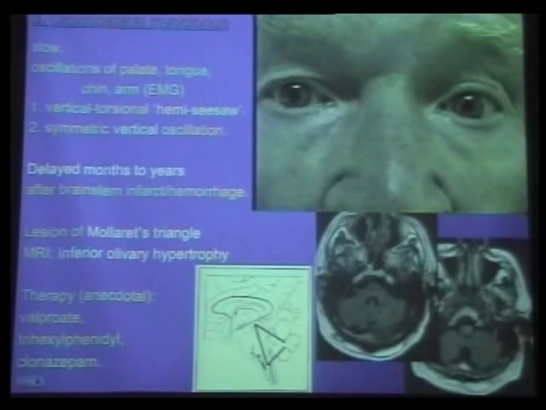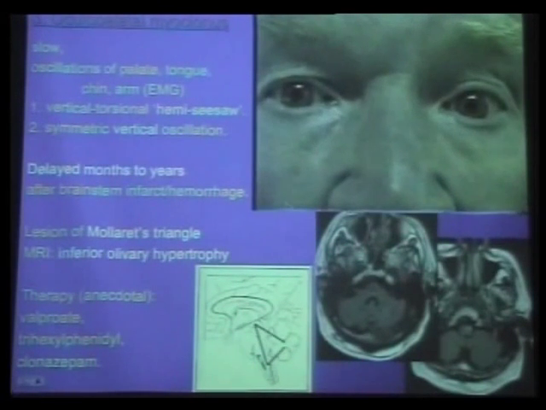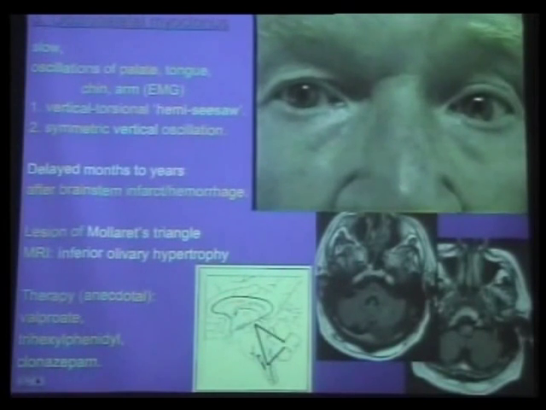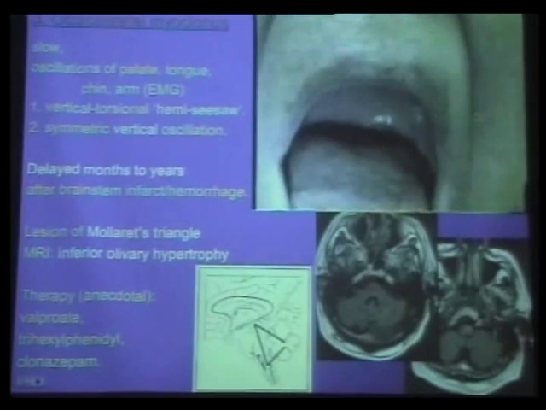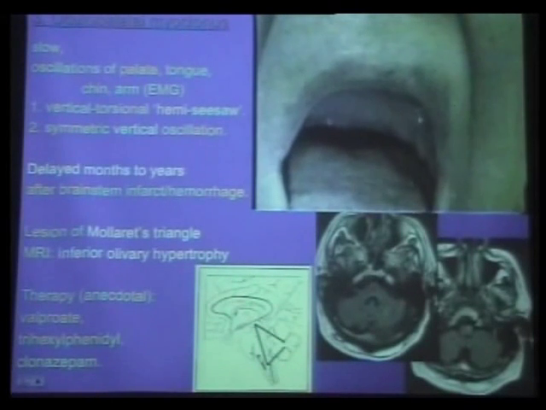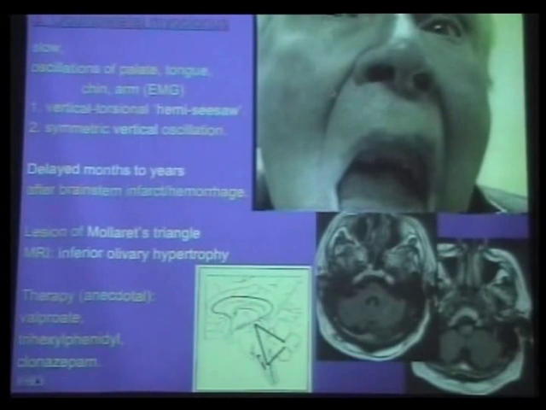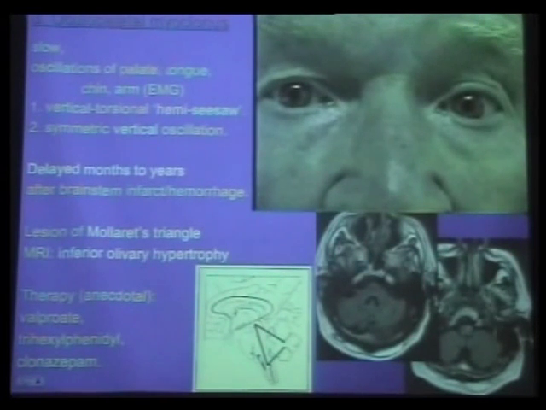Okay, so let's just look at that. If you watch, this eye goes up much further, this eye goes up just a little bit, but they're both torting at the same time. And if you see that pattern, you should then look inside the mouth and see if the palate is doing that. And you can see that the palate and the eyes are sort of going at the same frequency. It's not always just the palate, though, despite the name. Sometimes it's the tongue, sometimes it's the chin or the platysma that you can see twitching away. And if you do an EMG in the eyeballs, you can actually see some clinical oscillations there as well.